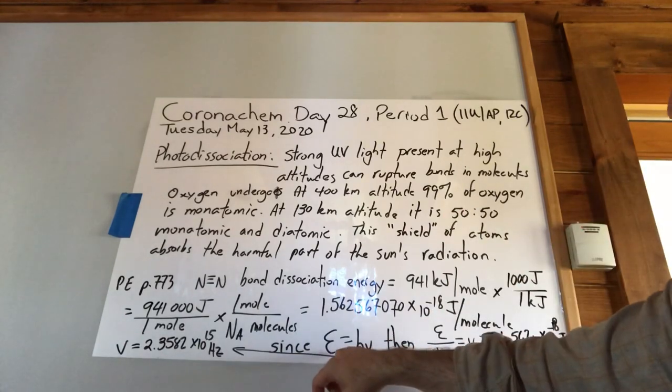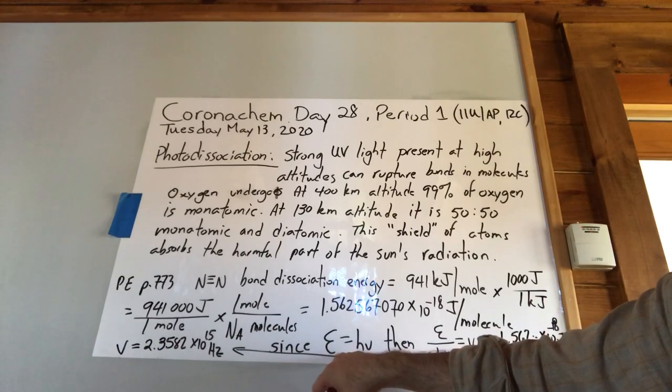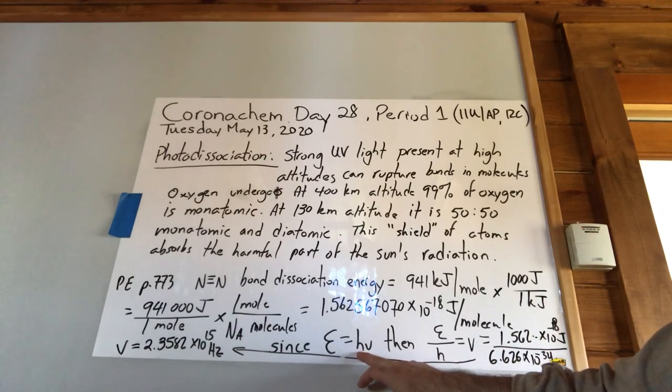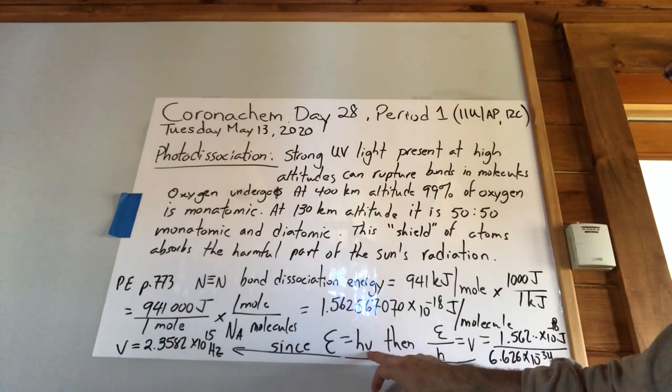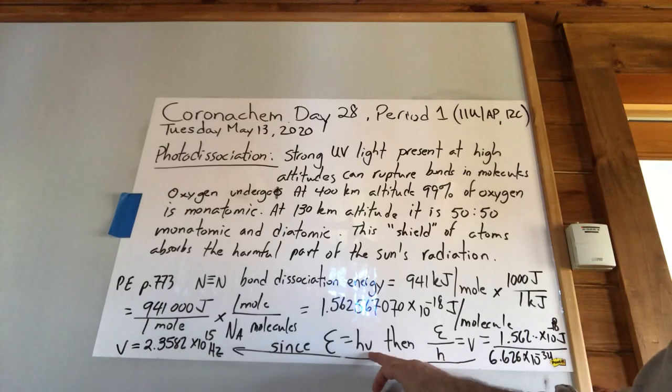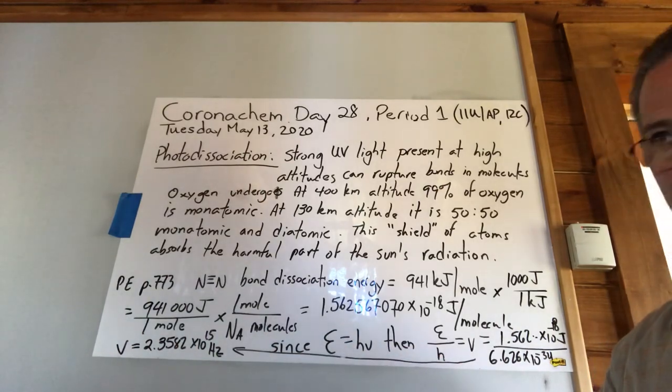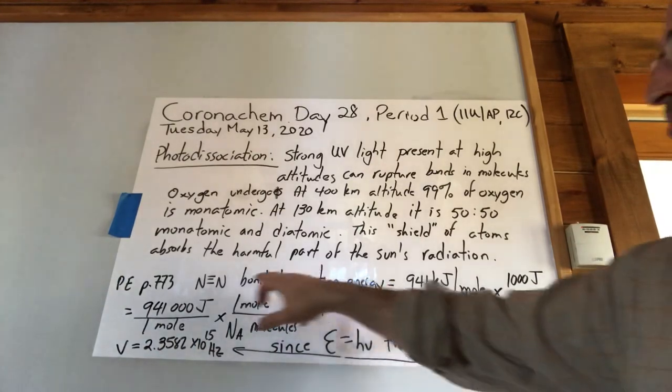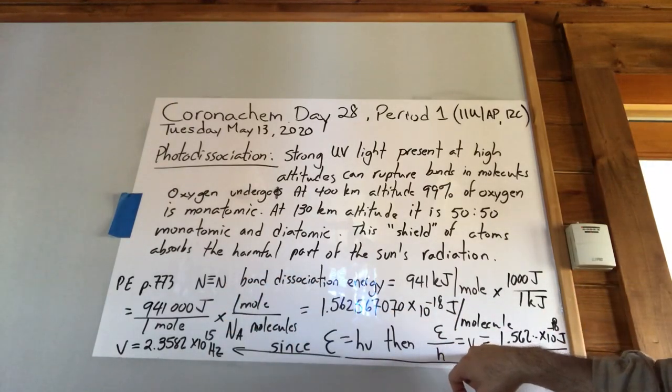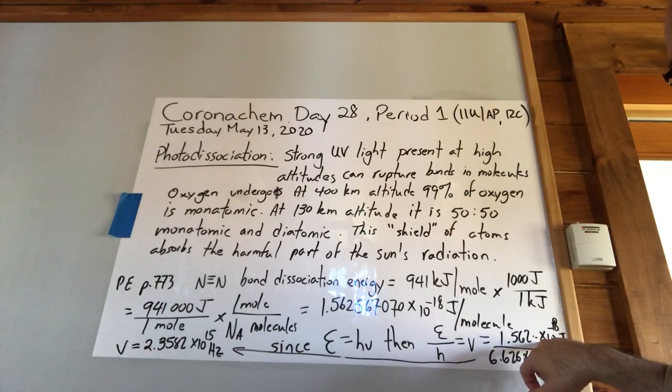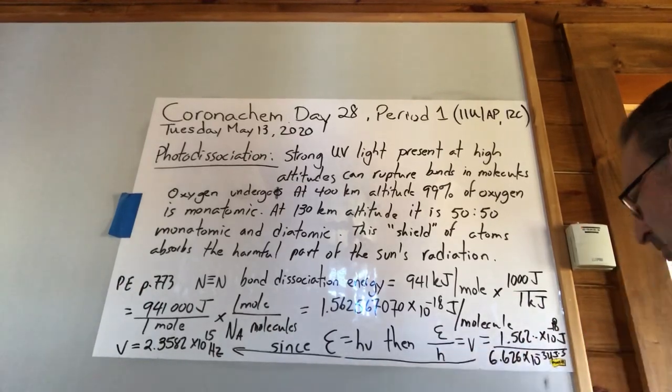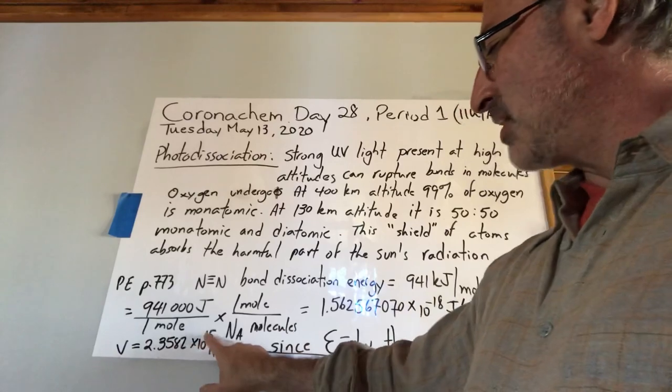Then I used an equation that you learn in chapter 6, which you haven't taken yet. The energy of a photon is related to a constant called Planck's constant, represented by this letter H, times the frequency of the wavelength. They asked us to find out what the wavelength is. The longest wavelength, meaning the least energy possible, that could still break this bond. So we rearranged the equation to solve for the frequency. Here's the energy content of the bond, the energy necessary to break it. Here's Planck's constant, which has units of joules times second. And the answer ends up 2.35 times 10 to the 15 hertz. That's the frequency of the photon necessary to break that bond.